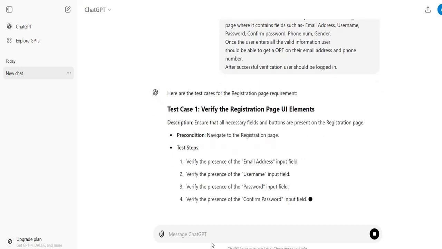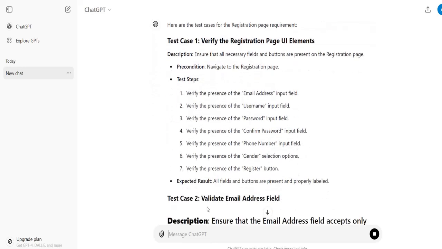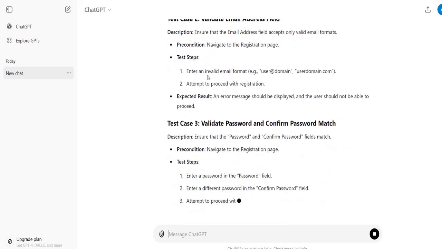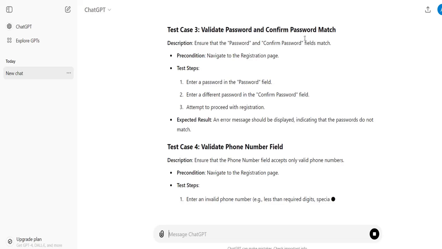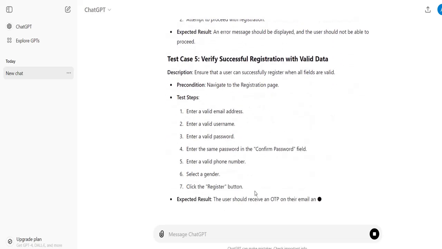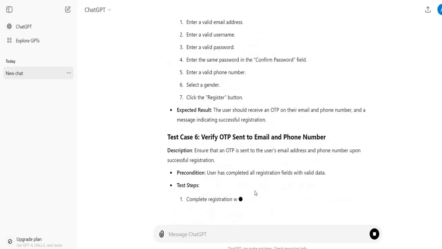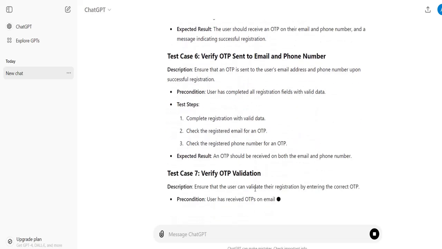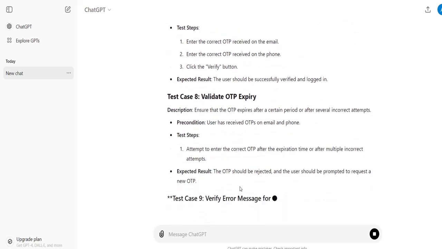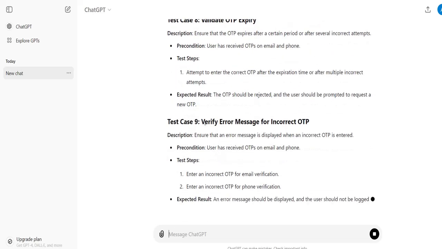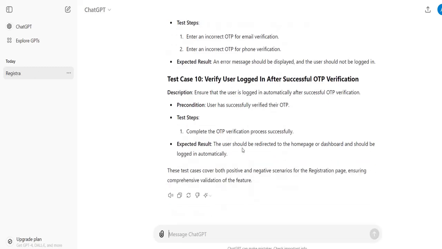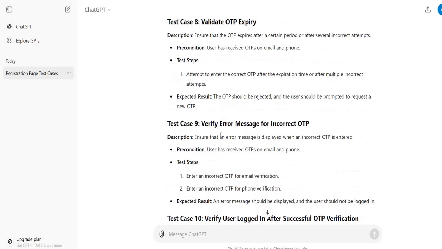So it is generating test case 1, test case 2, fifth test case, sixth test case. See, it is even generating the negative scenarios as well.